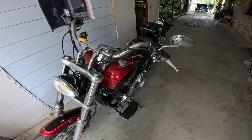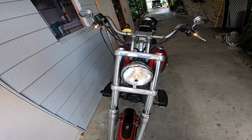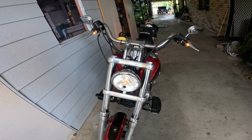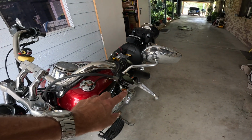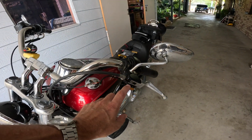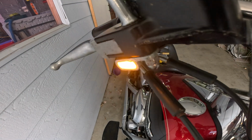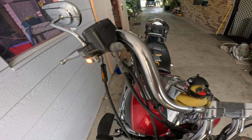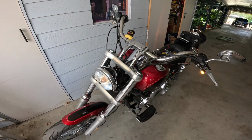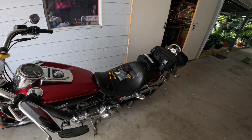Now, with them in like that, you can see this is during the day. Well, I'm inside a garage, but they still are relatively noticeable. But a couple of things I've noticed over time is that this brightness has gone down a little bit. Also, you won't be able to see because of the lights, but on this one in particular, they started oxidizing very quickly. I made mention of that in my last video. So with that in mind, today I'm putting on some new indicators.